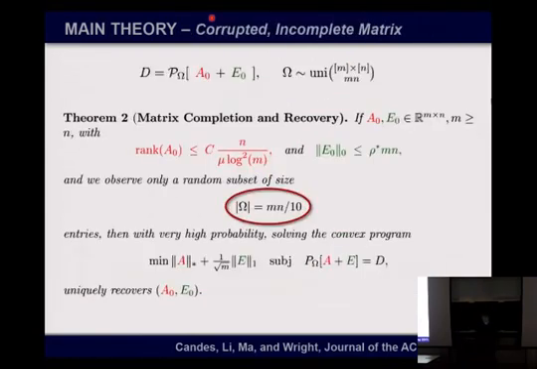Of course, after that, there are also extensions. For example, as I said, I can hide 90% of the entries and only show you 10%. But this fraction is arbitrary; it can be an arbitrarily small fraction. Basically, I give you a corrupted matrix, I only show you 10% or 5%, and I ask you to recover the entire matrix. As long as the dimension is high enough, the problem is still well conditioned, and you can do a perfect recovery just using simple convex optimization. So that's the message.